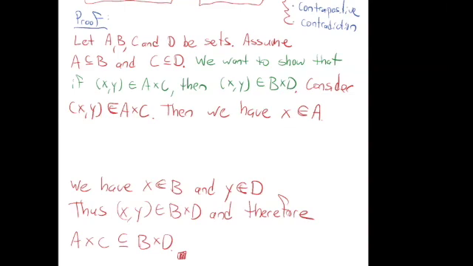And since X is in A, what do we know? X must be in B because we know A is a subset of B. That's right. So if X is in A, and A is a subset of B, this tells me X has to also be in B. So that handles that piece there. And then we would make the same exact argument for Y, right?